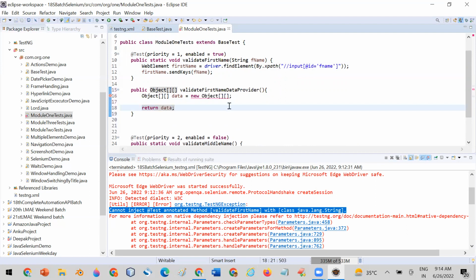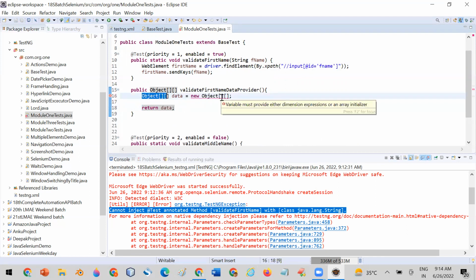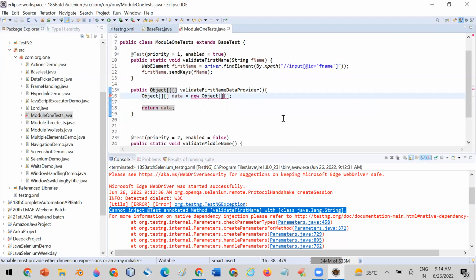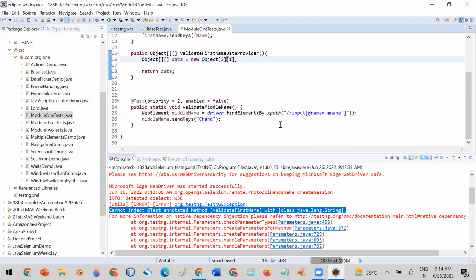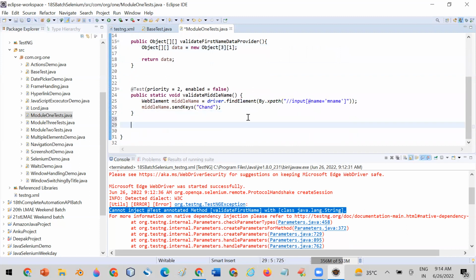So here you will see, I have already told you about the array. Yes or no? I have already told you about the array. Yes. So now the question is, what is this? This is called a multi-dimensional array. So how does the multi-dimensional array work? First of all, I'll tell you that also one by one. I'll complete each and everything.